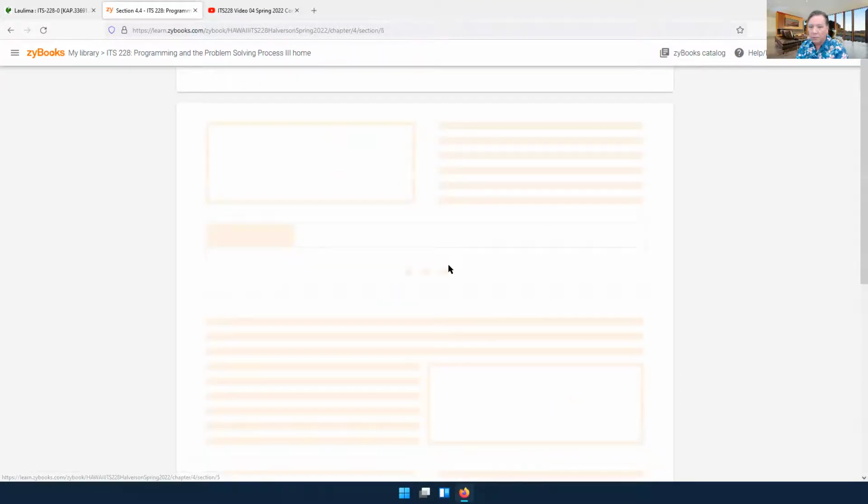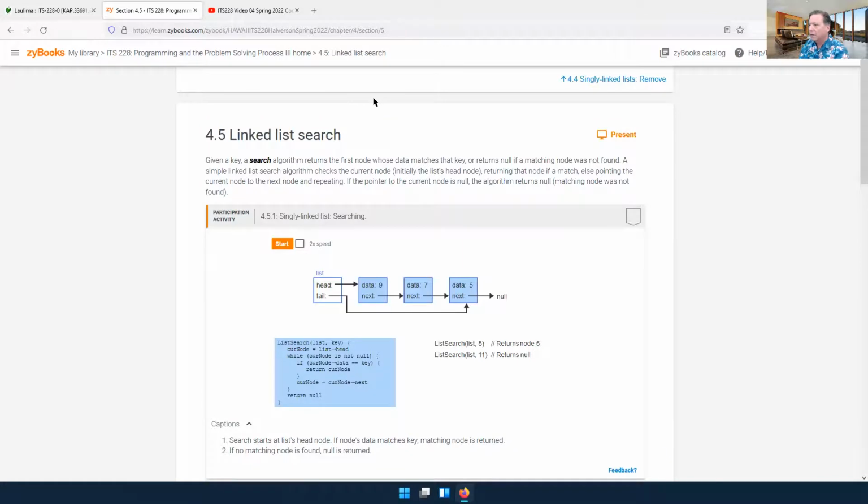All right, searching a linked list. You can't do anything but incrementally go through the list, because you can't do a binary search, because there's no way to get to the middle, even if the list is sorted.